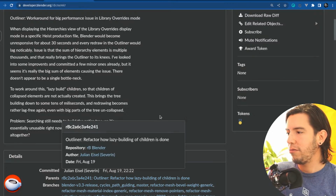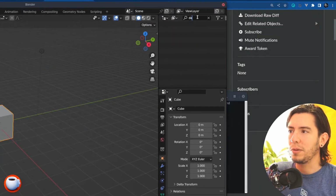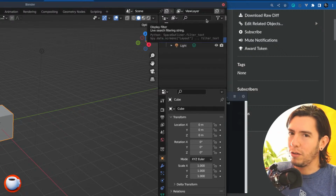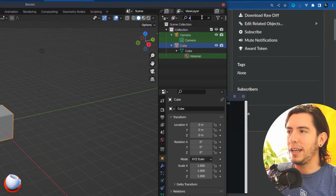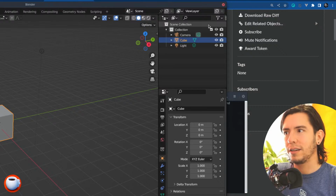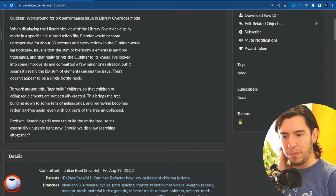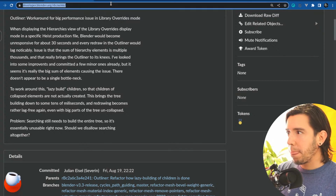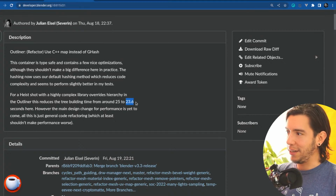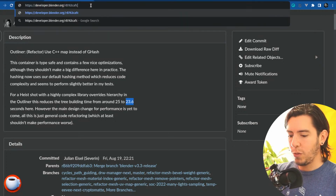Maybe when things get too slow, instead of just recalculating the search as you type, there could be a search button. I don't know how good that would be, but the thing is, if on the first letter you have to wait 30 seconds, I would say maybe it's better to just type what you know and then click on search, something like that. I don't know. Sounds a bit ad hoc though, but yeah. Those 30 seconds actually got reduced from 25 to 23.6 seconds when rebuilding the tree. That's super nice.